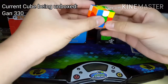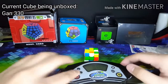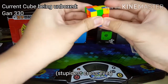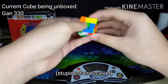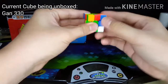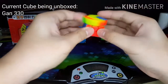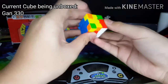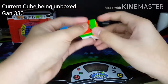Let's see. Oh my god, this is surreal. Let's see. I don't care. This is... oh no, wait, I put it in the wrong slot. That was super stupid. That is embarrassing. Oh, okay, I could see that after a little pair. Oh no, wait, I did it wrongly. No, I did the Cols so well. Okay, V perm. Y perm. I'm confusing my PLLs.